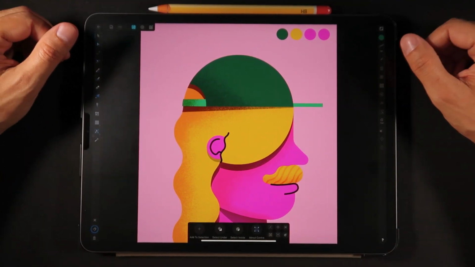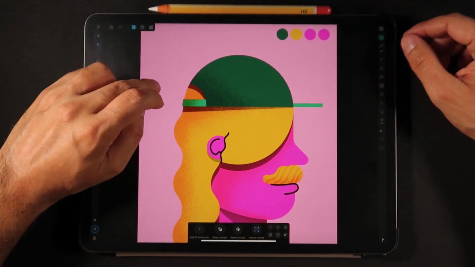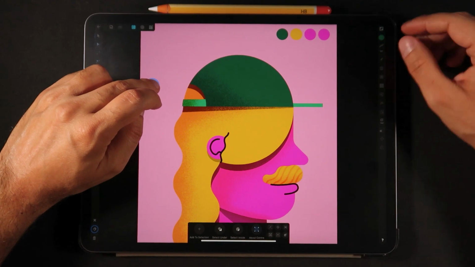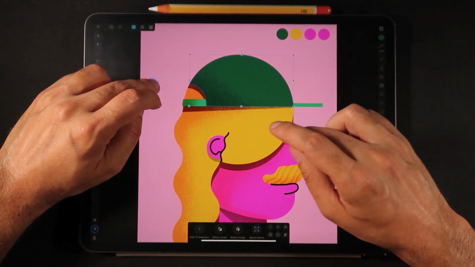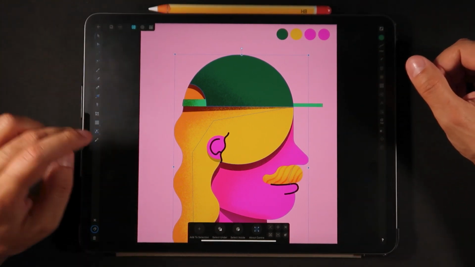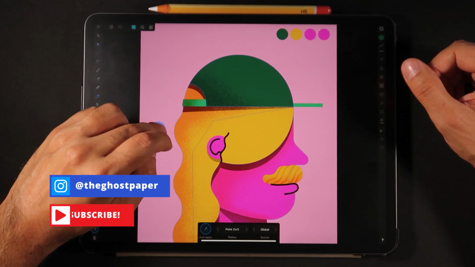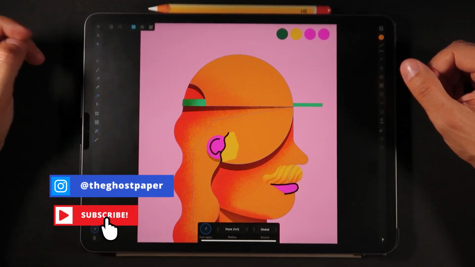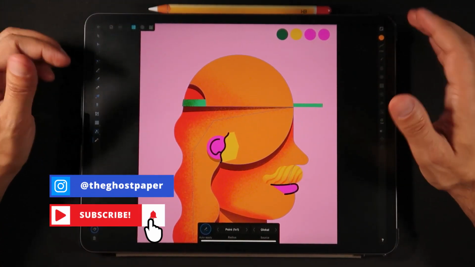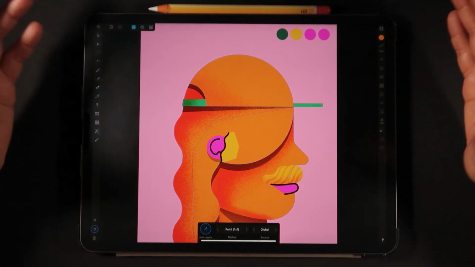But let me show you something that's also really cool that you can do with multiple gestures. If you hold one finger on the canvas and use your second finger here, you can select multiple objects. With multiple objects selected, you can do the same procedure of clicking on the color picker and then tapping and holding to find the color that you want. You can now color multiple objects very quickly, and they will all have the same hue and color intensity.